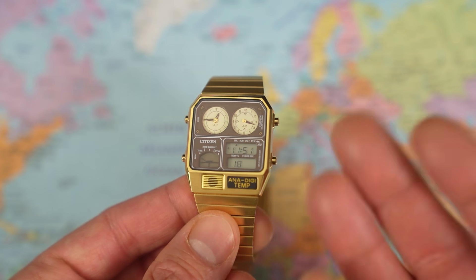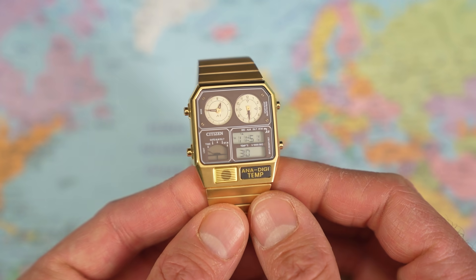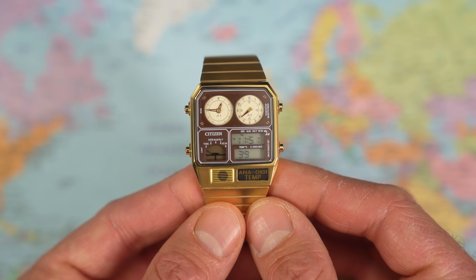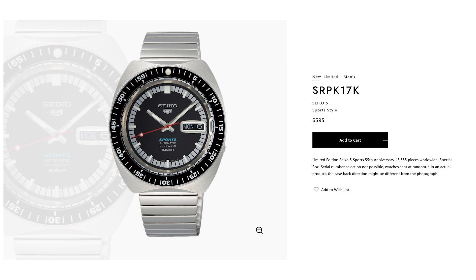So that's what it does. How much do you think this watch is worth? Leave me a comment — I'll be really interested to see what the average price is. Those highwaymen at Citizen want $575 Aussie dollars for one of these. For $575 you can buy a King Turtle — a proper full-size dive watch with an automatic movement and sapphire crystal. For a couple of dollars more you can buy one of those hot new Seiko reissues.